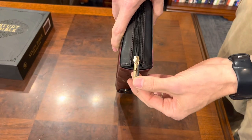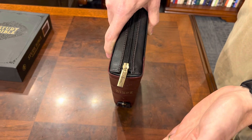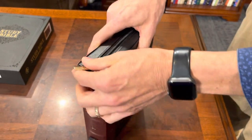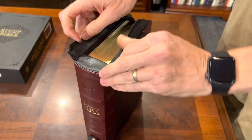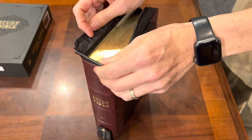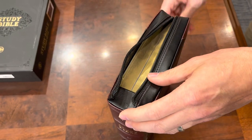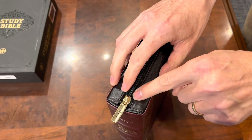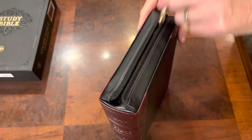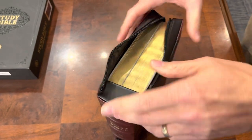Even the little zipper — they have a little cross there. Now let me show you some features about this cover. Once you unzip it, you might think this is going to scratch my gilding. But it's not, because they built in this little flap, and that little flap protects your gilding because it softens that. When you zip this up, normally the other side of that clasp would hit your gilding and mess it up. But there's no risk of that because this flap is here and it brings that protection.